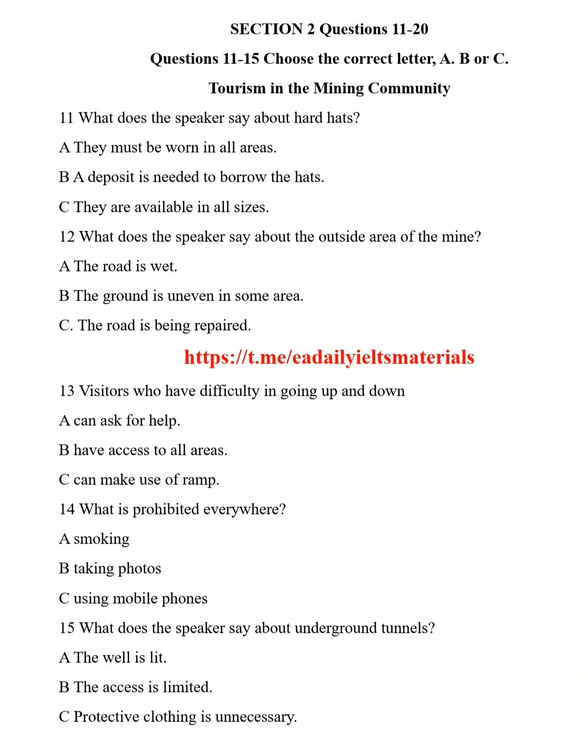I hope you'll enjoy the informative indoor presentation and this self-guided tour, but you have to bear one thing in mind, that smoking is forbidden throughout the whole community. Though you can take phones and of course use them, you'll also be surprised that there will be more than just one place to go in the mine.